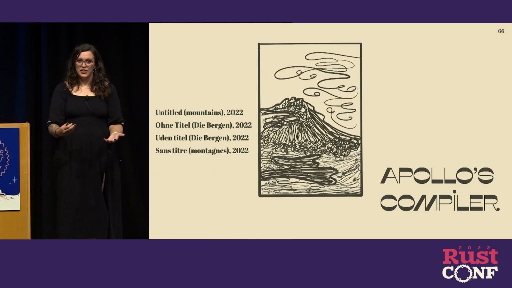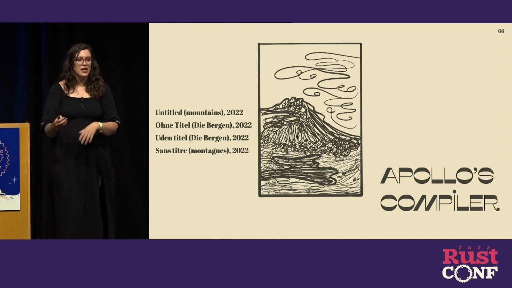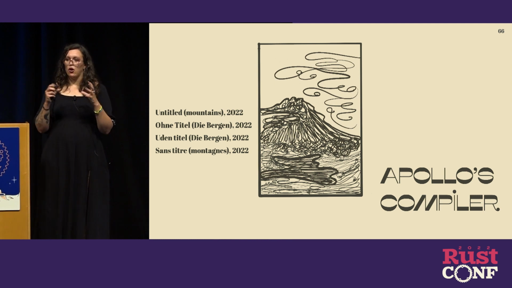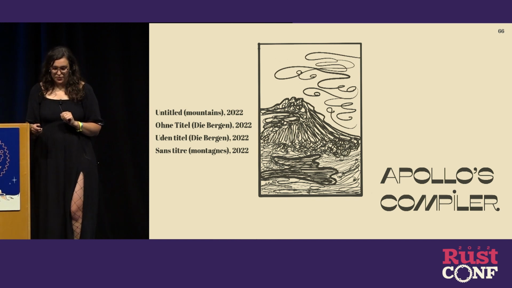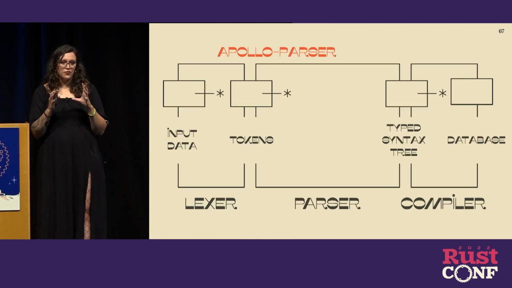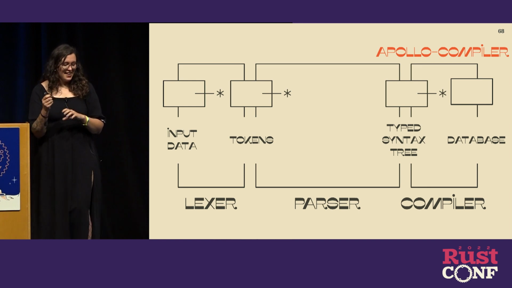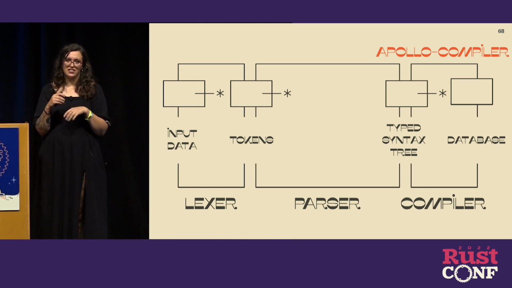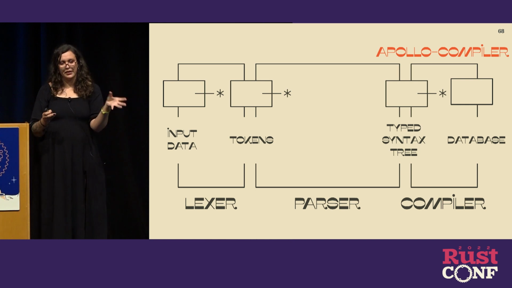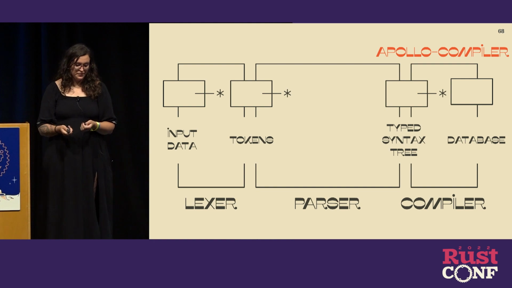So let's relate those back to Apollo compiler and how we manage our own compiler stages within the project. This is the architecture bit. The first 2, the lexer and the parser, live in a crate called Apollo parser. We group those 2 together. The next bit, the compiler, lives in a crate, shockingly, named Apollo compiler. Those 2 projects coexist together; they're sibling projects. Apollo compiler uses the AST created by Apollo parser.